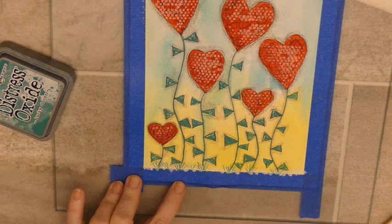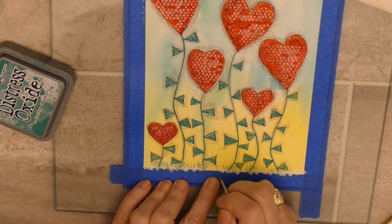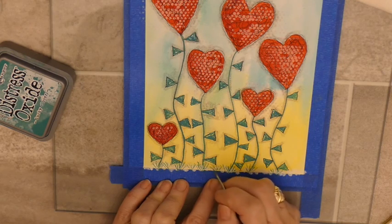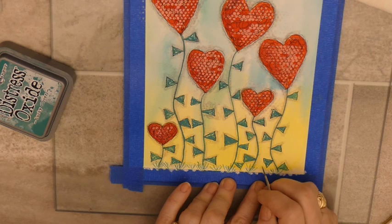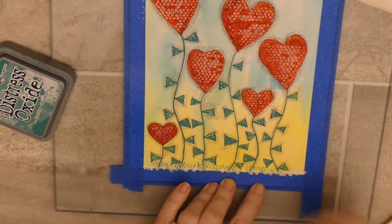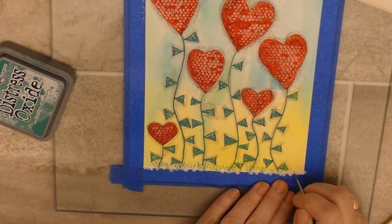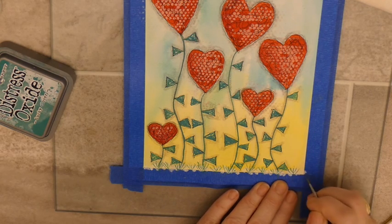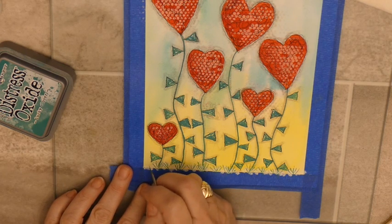So to do grass, it's really easy. You just make a line down the middle, and then you just come in at an angle. So that gives you a guide. So a line down the middle, and then just have them all come to the middle. And I will go down here also. So I have to make sure I come over here also.